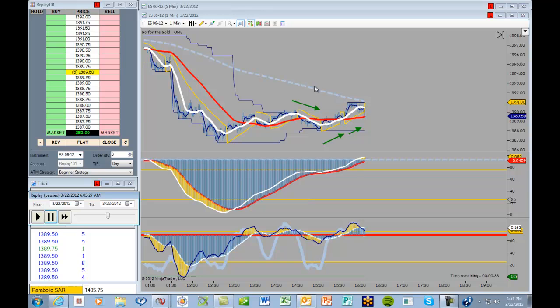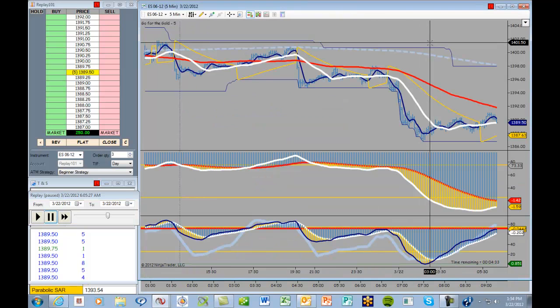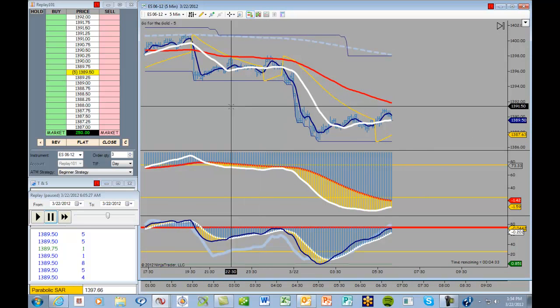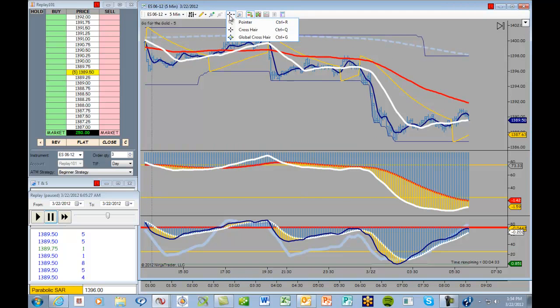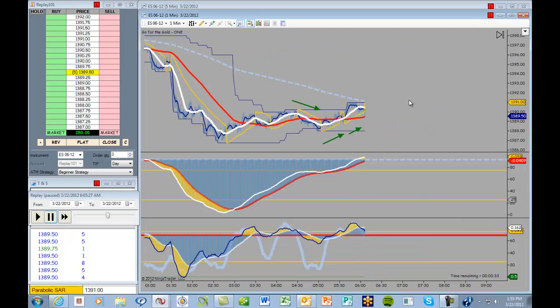All right, now we're bumping our head on this down-sloping long-term moving average. And my best wave count here, we can check that out on the 5-minute chart. It looks like what we've got going on here is a, change the pointer, 1, 2, 3, 4, and now we're going to drop to 5. So that would make sense. We have the downsloping moving average. The price is already breaking south. We've got this area of resistance that's going to curve the price down. So let's get short.